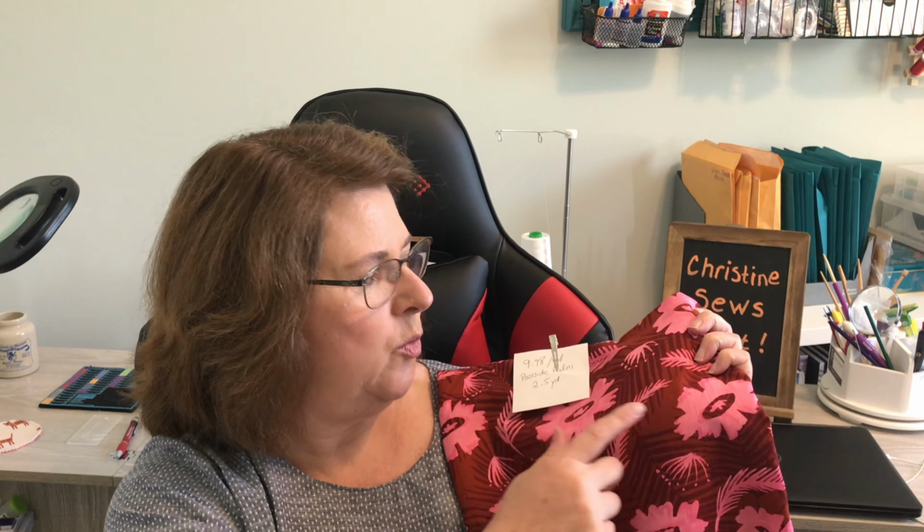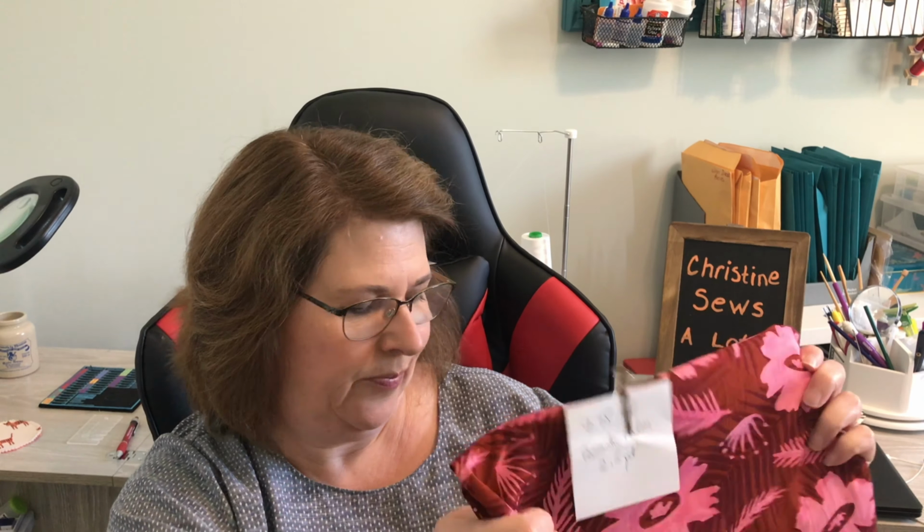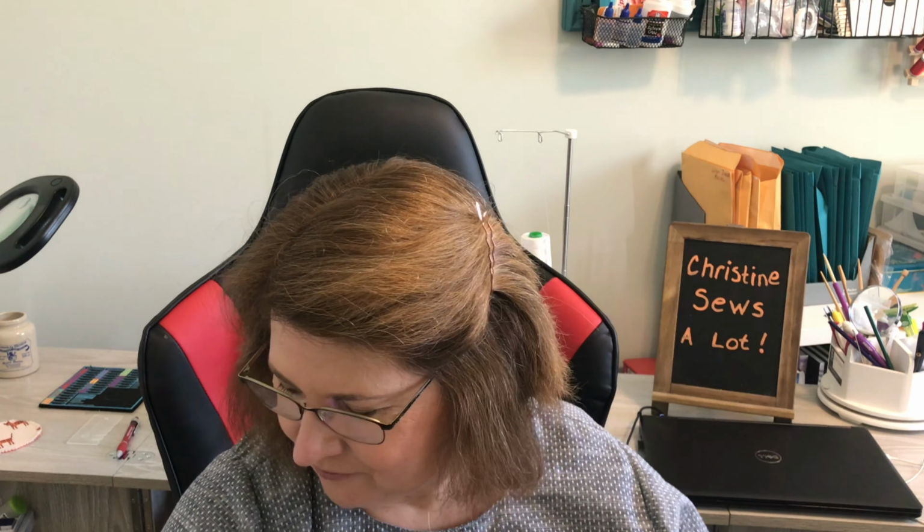On the plus side, if my niece likes this, I wanted to make her a Saltwater slip dress by the Friday Pattern Company, and I know she loves pink, so if she can do that brown, this will become a dress for her. I love the pattern of this print. I just wish that it was truly maroon and pink together. I mean, don't we all love red and pink as a combination?